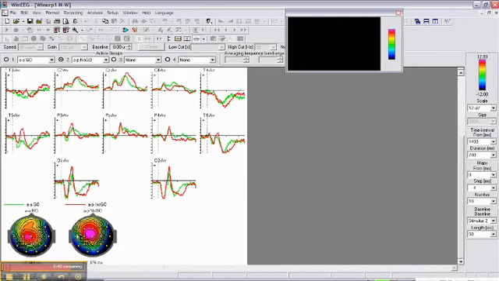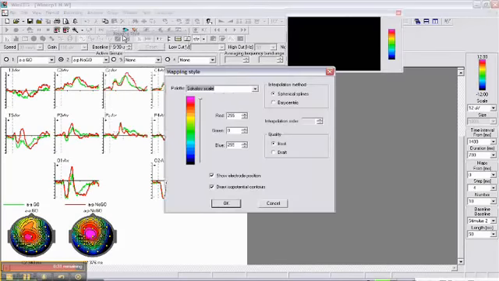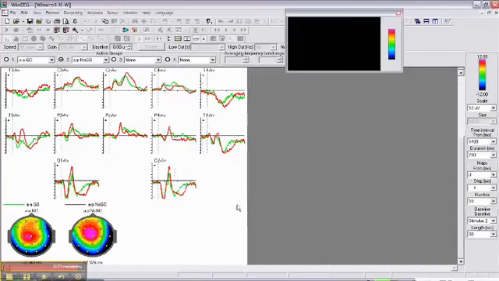As you can see, there is anteriorization of the no-go potential. I usually prefer not using these contours, so go to setup, montage style, and don't draw isopotential contours. Okay, then it looks better.